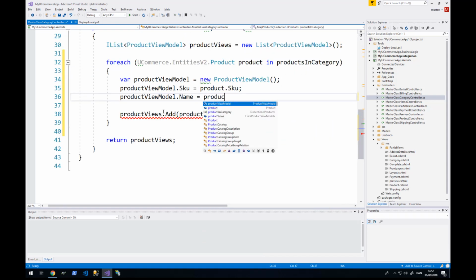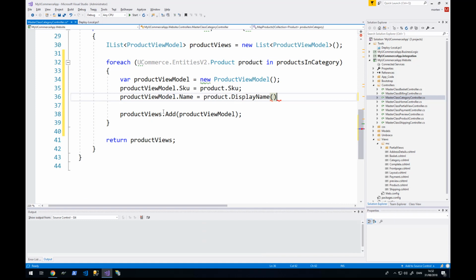So I can call product.displayName, which, as discussed previously, will just grab the display name from the product in whatever language the site is running right now. And that's of course up for Umbraco to tell us what that is, and then Ucommerce will just play along nicely and say, okay, Umbraco, you said we run Danish, so we'll return the Danish display name.